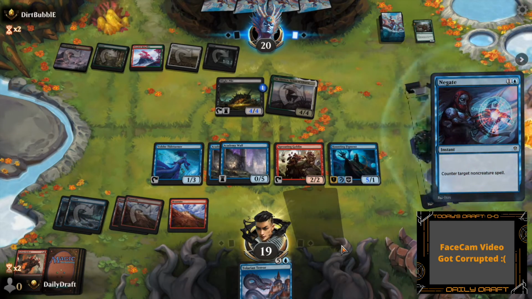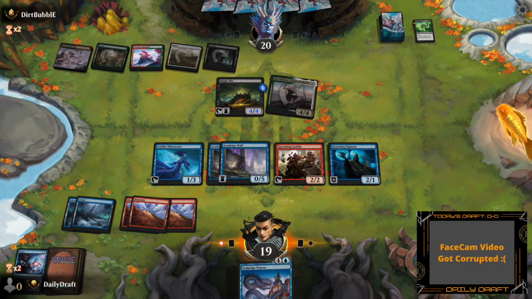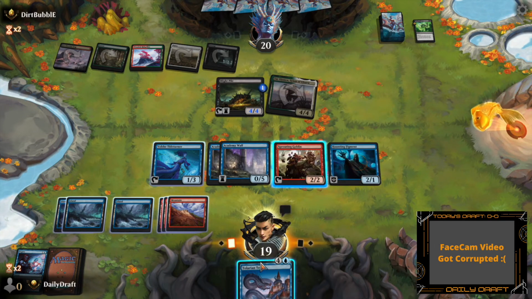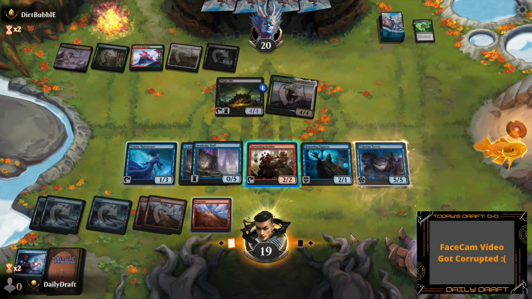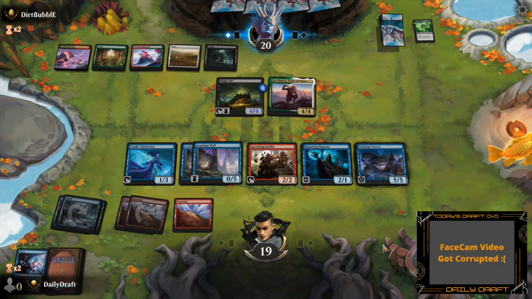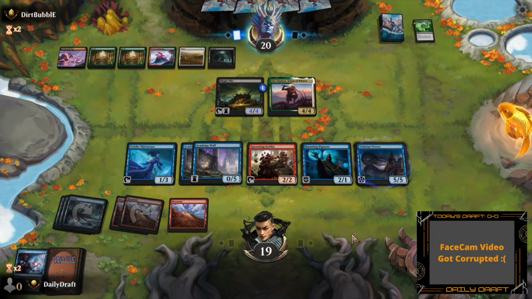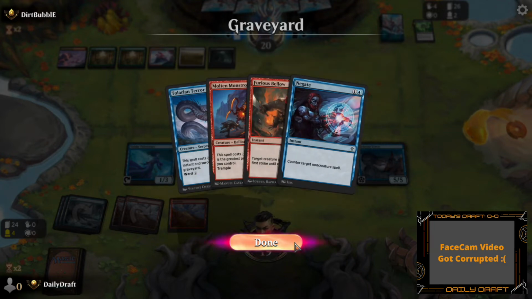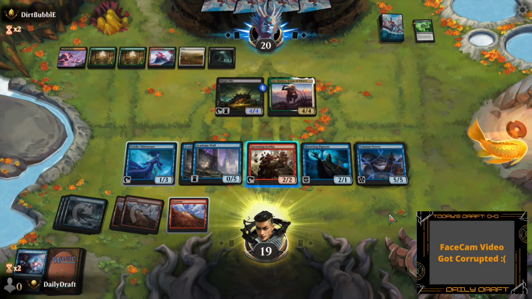I don't know how many targets this is going to have, so I'm going to go ahead and do that. Let's go ahead. Play Terror, I suppose. And then pass the turn. We can start turning these extra lands into cards with Sprouting Goblin. But we've already dumped the extra Terror and the Monstrosity into the graveyard, so feels bad.